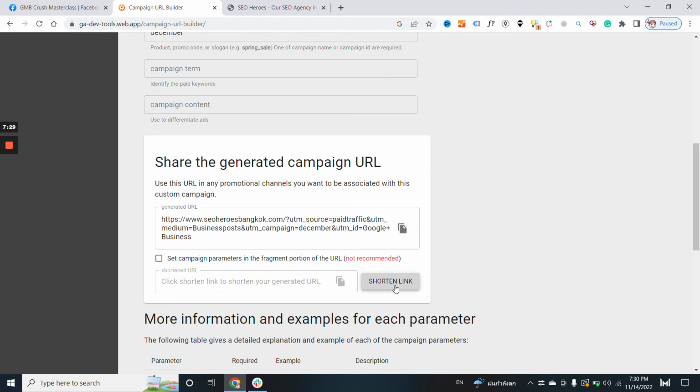Then I always try to compare the clicks recorded via Google Analytics versus the clicks recorded using Bitly. This is what I recommend.